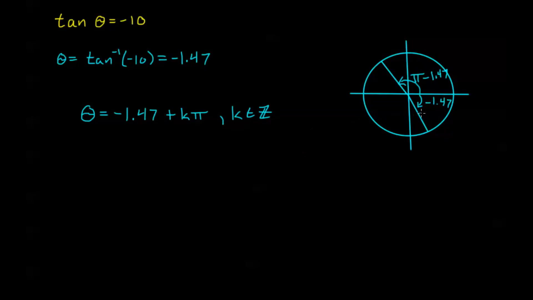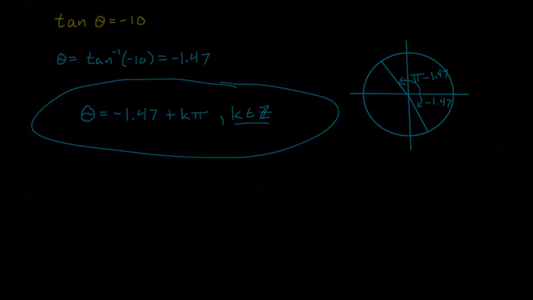All right, that's going to capture this -1.47. It also captures π - 1.47. If my k is 2, that's going to come back around here. I'll get something coterminal with -1.47, and we continue this process. Every time I add π, I get a new solution. If I start at -1.47, every time I subtract π, I get a new solution. And because k is an arbitrary integer, we've captured all solutions. So this is the general solution to this problem. Okay, so we'll notice with tangent and cotangent, like I mentioned in the last video, we're not going to be adding 2kπ to our particular solution. We're going to be well off enough just adding kπ to our particular solution.